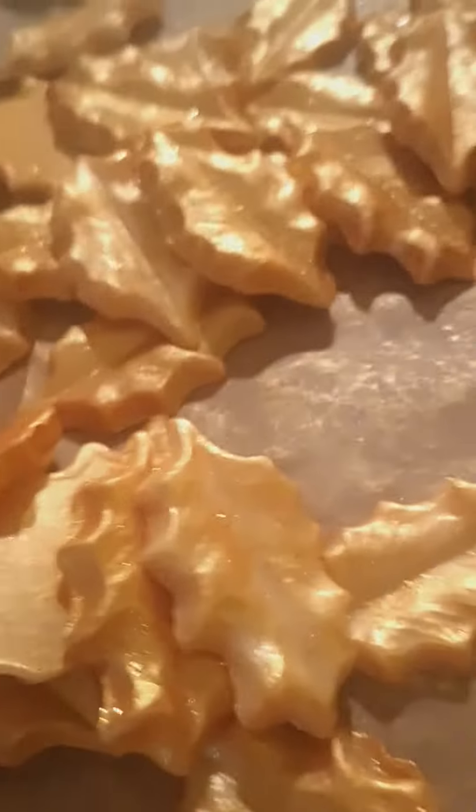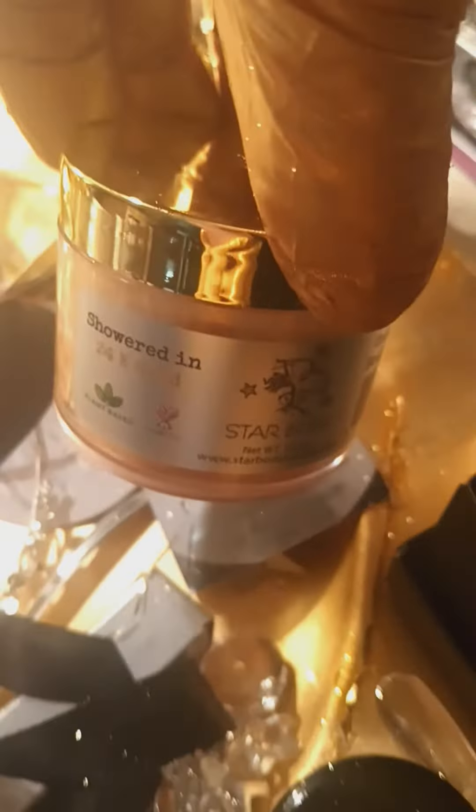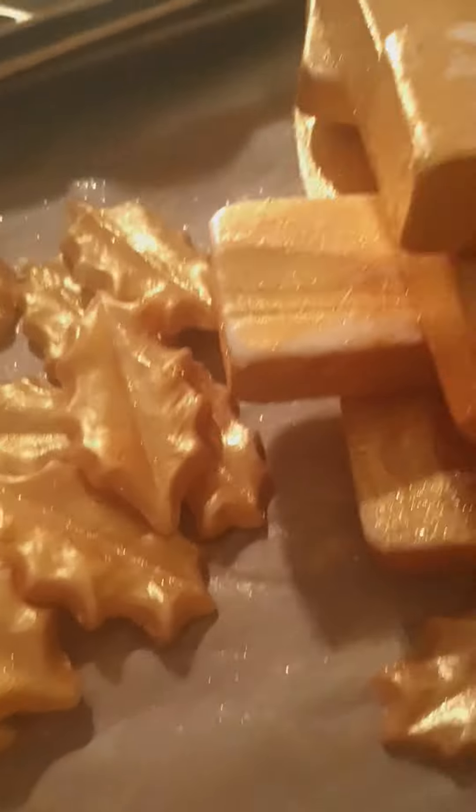For that quick little showered-in-gold experience. This also comes with the collection — the 24 karat gold butter, which is here. My dining room is turned into a distribution center and production packaging center. And this is the gold butter that also has 24 karat gold. We do an oil as well, which is the Showered in Gold bath and body oil.